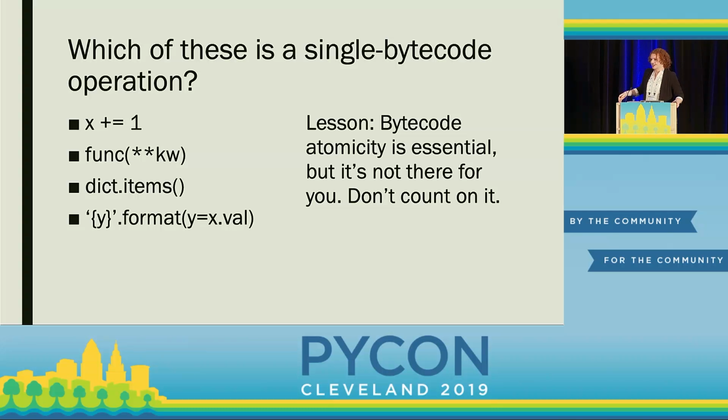In fact, it is the second one, but the point of this exercise isn't really to find the right answer. It's to inform you that you shouldn't rely on Python bytecode consistency. Instead, use primitives that are designed to allow you to work concurrently. The bytecode consistency is mainly there for the Python interpreter itself.